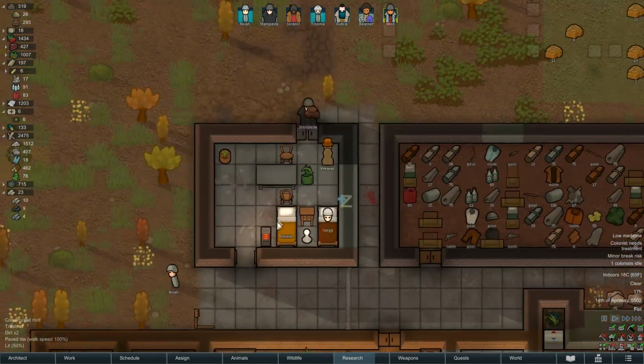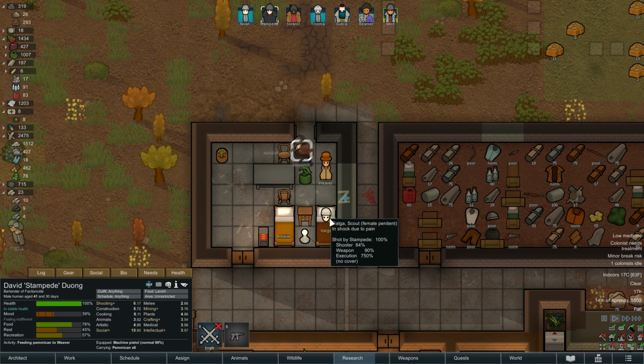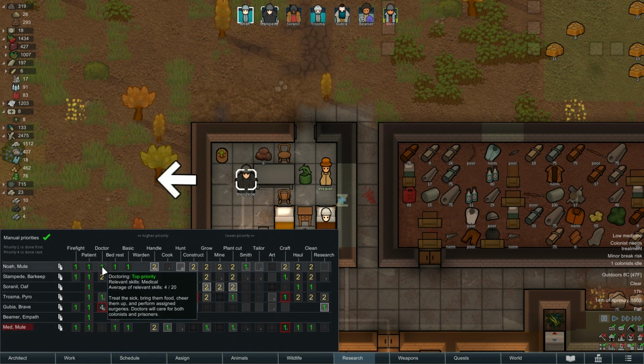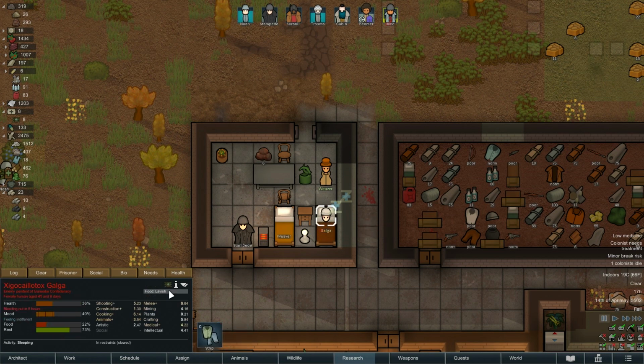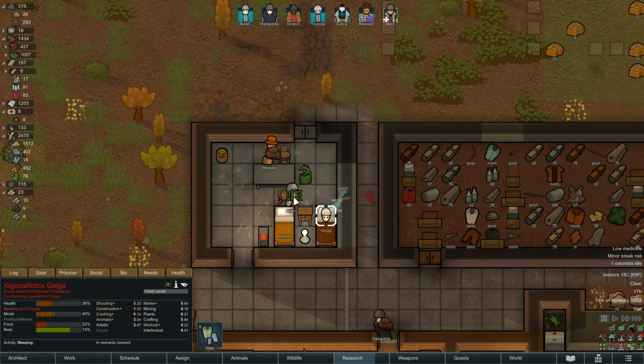That went pretty well. Stampede. Are you going to deal with Galga? No. Who's doctoring? Noah and Trosma. Noah, what are you doing? Oh, you're tending. Okay, good. 5 hours. Better hurry up, dude. Medicine out in the field. It's not so great.